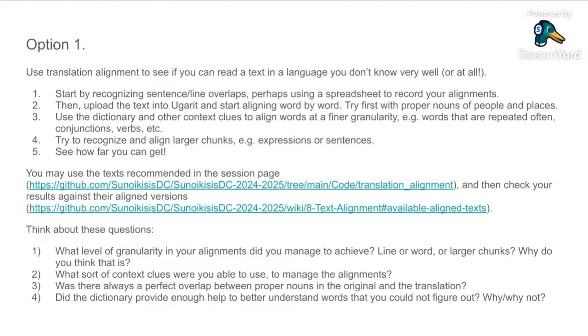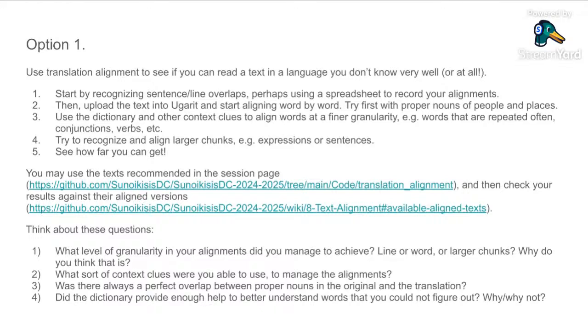And you can proceed from there, right? You can go from bigger chunks of text, like expressions or sentences, and increase the granularity as you go. See if you recognize, for example, frequently repeated words like conjunctions, adverbs, and things like that. And just see how far you can get with this sort of scaffolded approach.